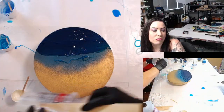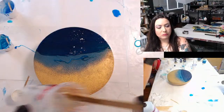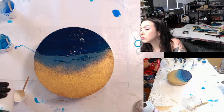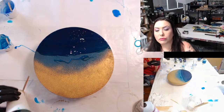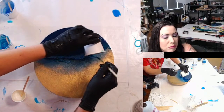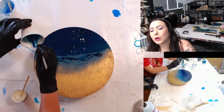I'll just add more to this. Barbara's asking, is she using the blue lagoon pigment, epoxy pigment, or the blue lagoon shimmer epoxy? I'm using the tint from Color Obsession. I only put 2 drops in here and it looked like the lagoon spray paint, right? Yeah, you got lagoon now. That's weird, huh? I guess I put too many drops for the amount of epoxy in there, but that's fine because we want more beach, like clear showing.